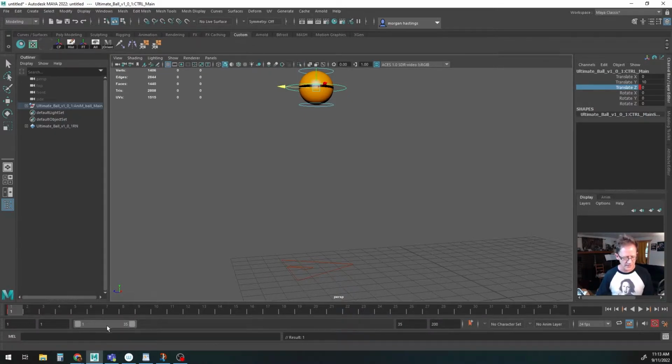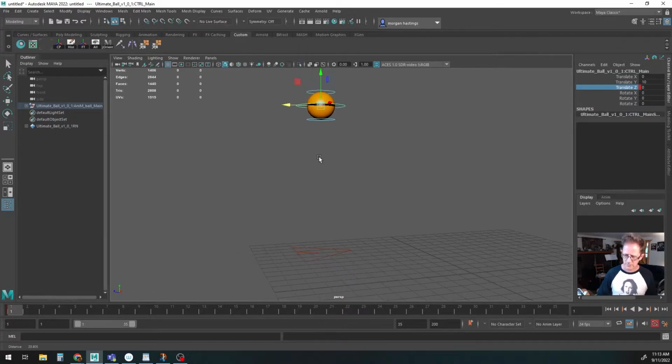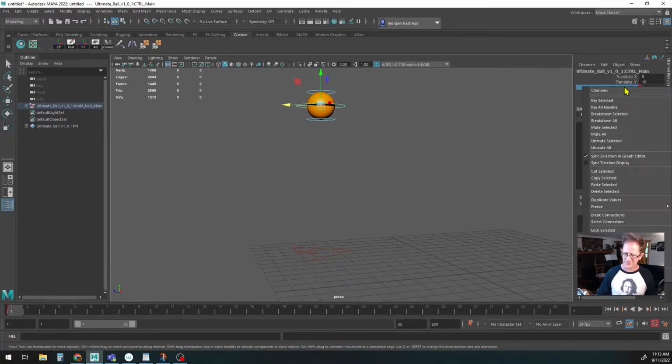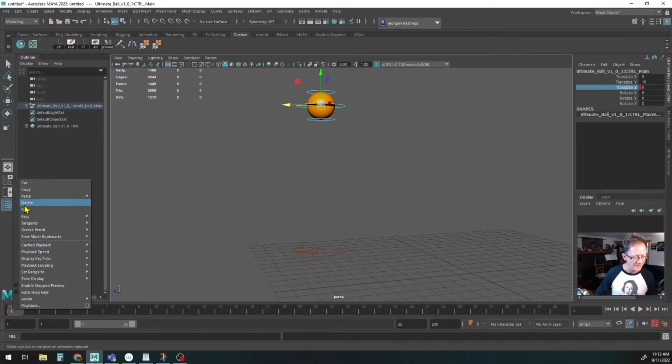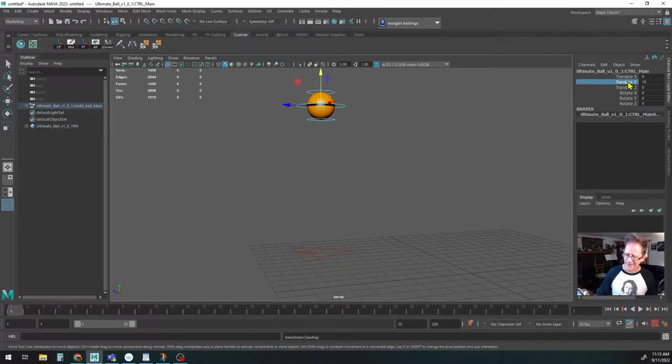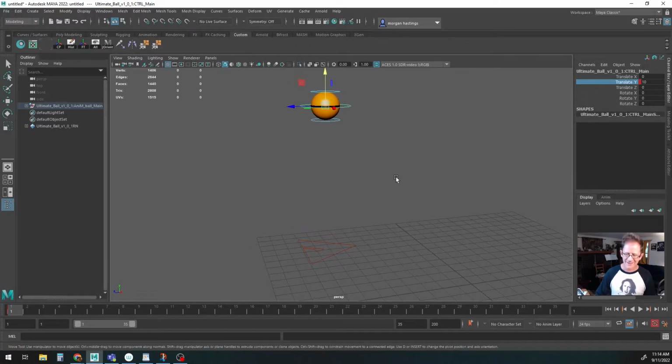And this is our range slider. This is our time slider where we do our basic animations, our basic keyframing. And so we have here a keyframe for translate Z. No, I didn't want to. Silly. So forget that. I didn't want to key Z. I wanted to key Y. Why didn't anybody tell me this? Okay, so we're at translate Y.